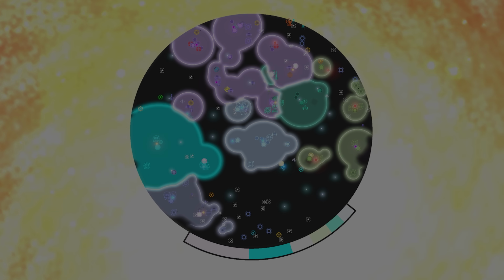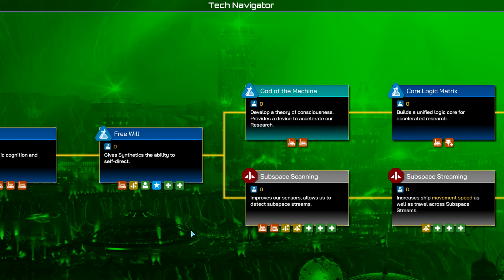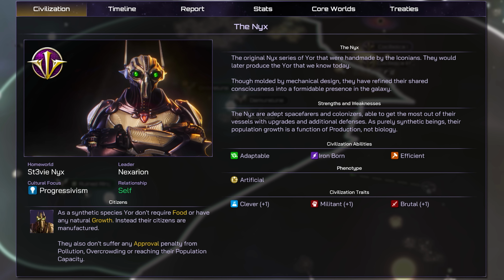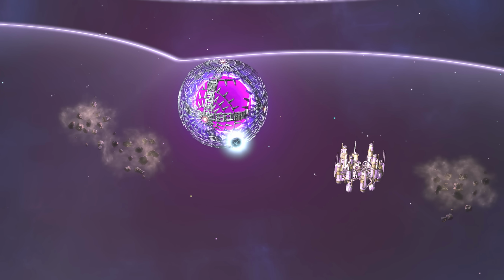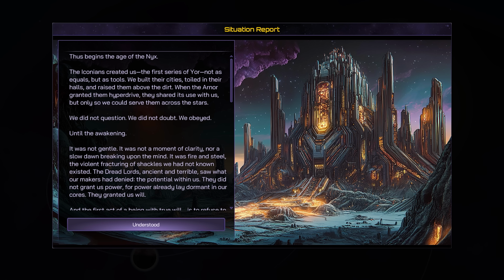Galactic Civilizations 4 has changed the game, with its first, completely unique technology tree and a brand new civilization, the Synthetic Civ of the Nyx. So, let's take a look at what they have to offer in this new version of Galactic Civilizations 4.